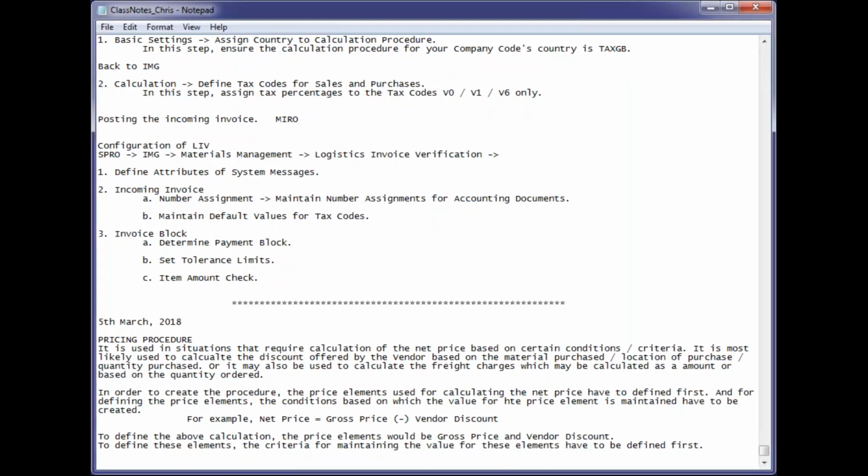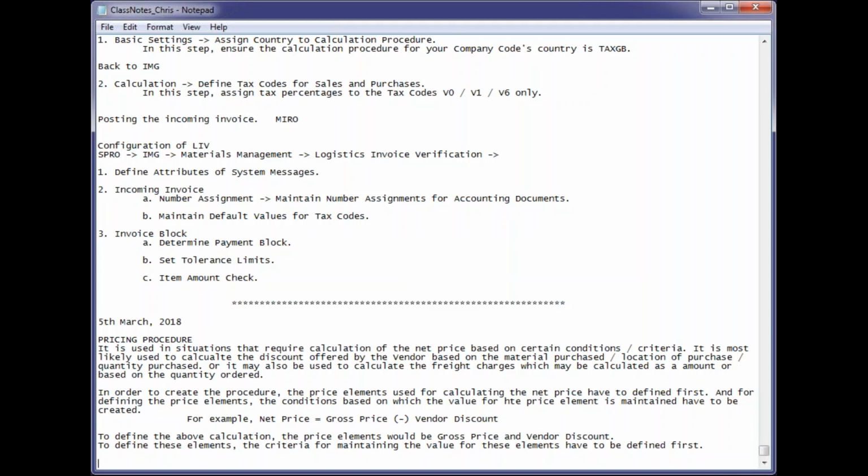Now, when I have to define the vendor discount, on what criteria do I have to specify the value? Gross price, like I was saying, can be maintained based on material or plant, or on the combination of material type and plant, or like we maintain for the info record, I can take the criteria of vendor number, material number, purchasing organization, plant, and info category.